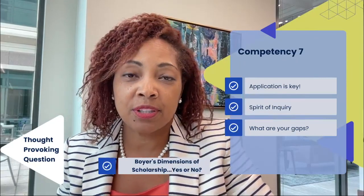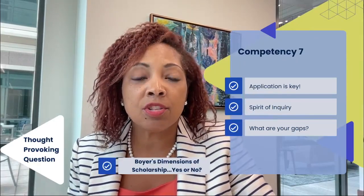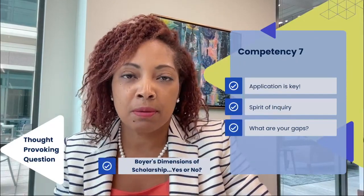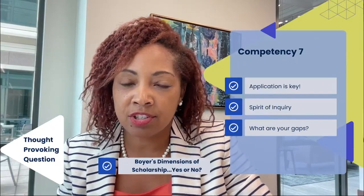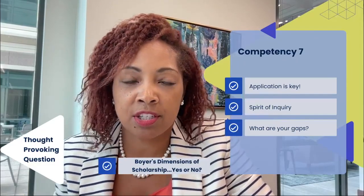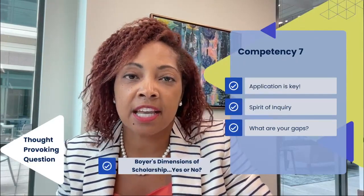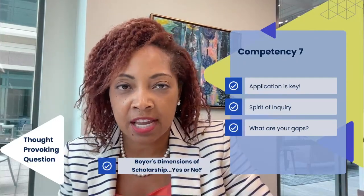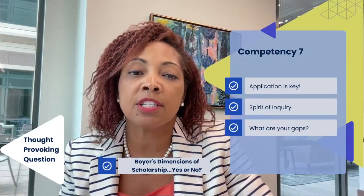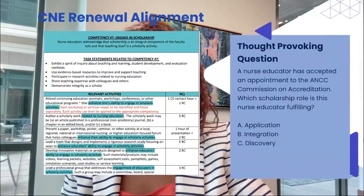Taking a look at that blueprint for the CNE exam that you will be taking, you want to identify where you are today related to each of those behavioral statements. Your success on the CNE exam is tied to your ability to integrate these teaching strategies into your everyday work. When you get to the exam, you want it to be very familiar questions that you are seeing, because not only have you spent time studying the content, but you've also integrated these evidence-based practices that we explore during our snapshots, during our monthly boot camp, and during our masterclass sessions every single month. Okay, so what are your gaps? That's what you want to do. A real honest self-assessment of where you are today. And we know you're not going to stay there.